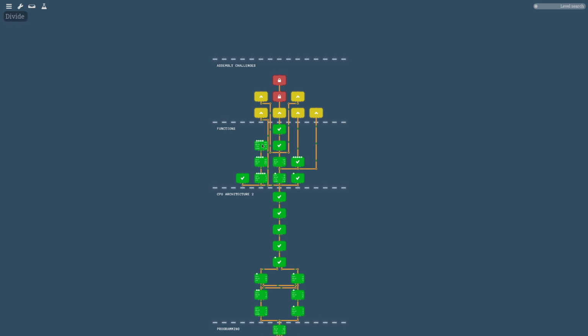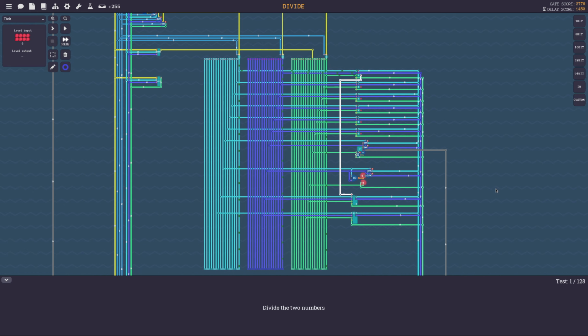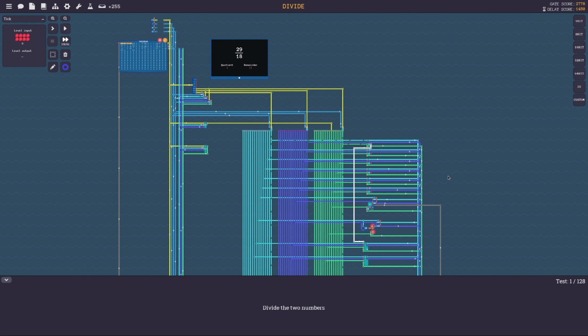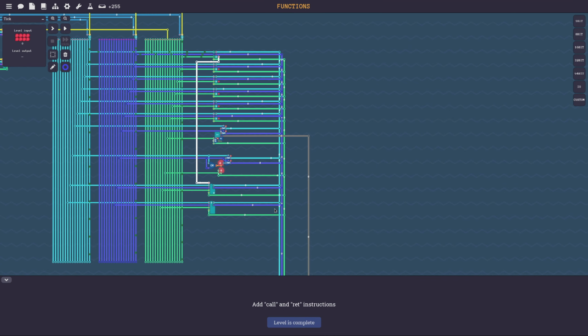I guess one more thing I could address is Yotanido's comment on the level where I implemented call and return instructions, in air quotes, which was the push pop functions, I think.